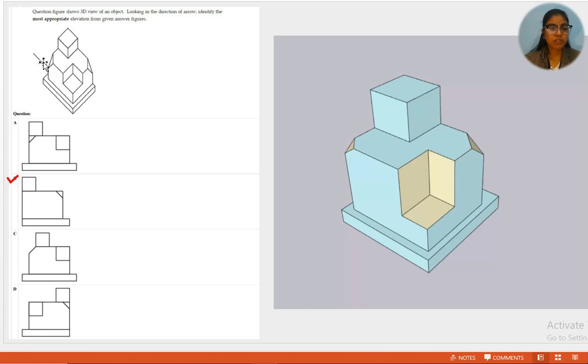Here also you will see this chamfered corner part. You will not see this cutout because this cutout part is lying at the back, and you are looking at the elevation, which is at your front. So in your front you will have this chamfered corner part. That's why it will be in your elevation. See, this will be on your right hand side. So on the right hand side we have this one. But this cutout is on the right hand side, which is not possible if you look from the backward side.